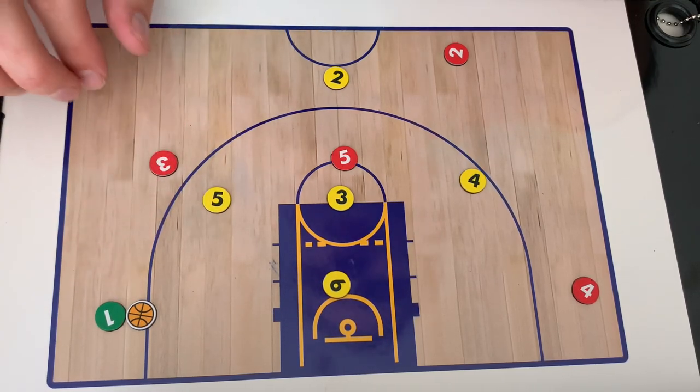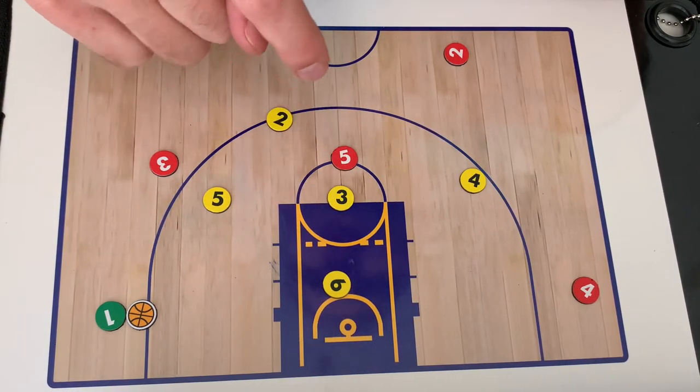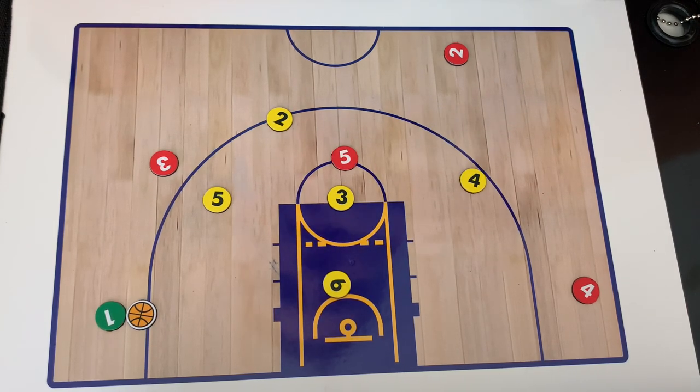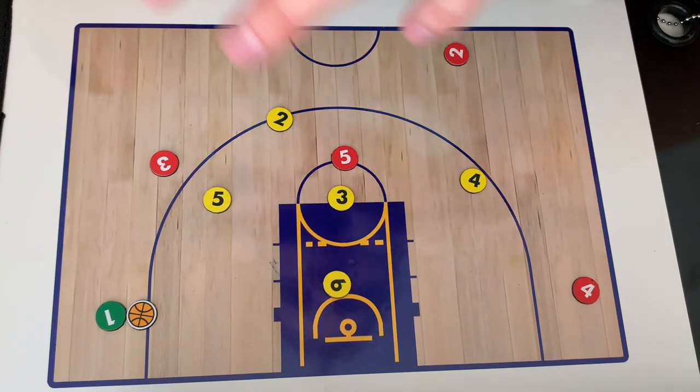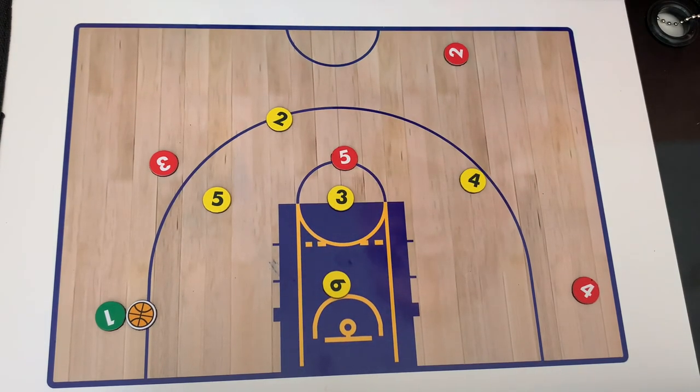Now, depending on the opponent that we're playing, we'll do some different variations here. I'm not going to get too much into the weeds because we're going to pull a full 1-3-1 defense course with Coach's Edge later this spring and summer, because there's a ton of little things to this defense — what works, what we've had, what teams will try to do, and the things you'll really be able to take advantage of with different variations based on the main principles I'm sharing in this video.